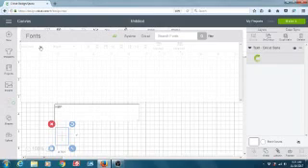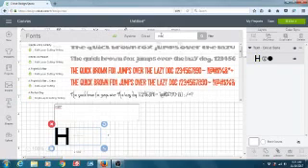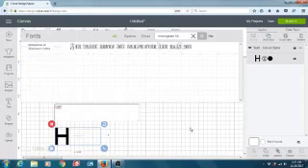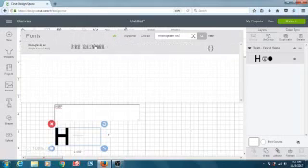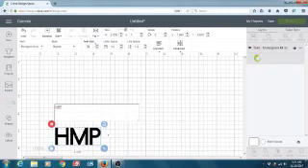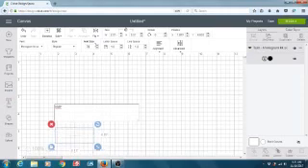And then we're going to go up to fonts, and I love the Monogram KK font. So we are going to find that font. Computer's being a little slow today, just bear with me. Okay, there is the font. We're going to click on that, and it will change all of our letters into the Monogram KK font. All right, and there we are.